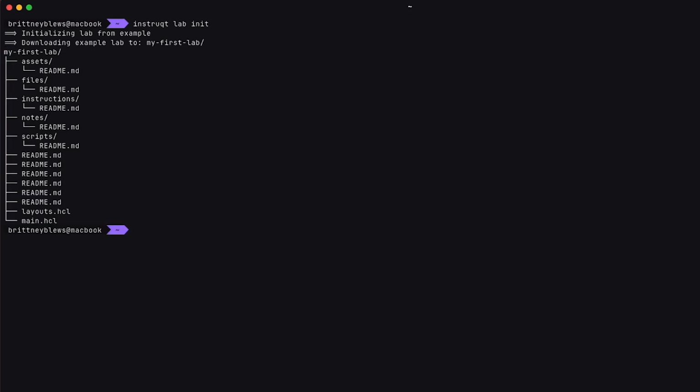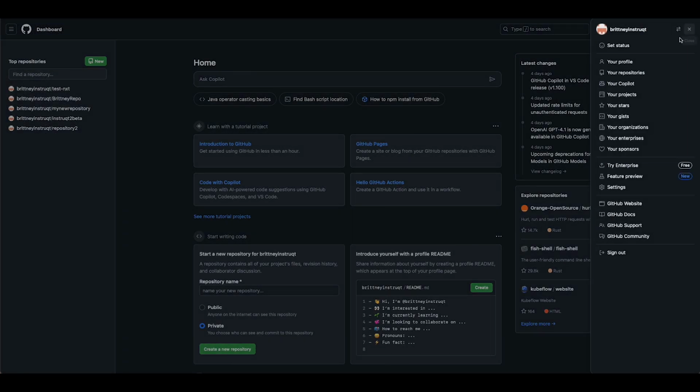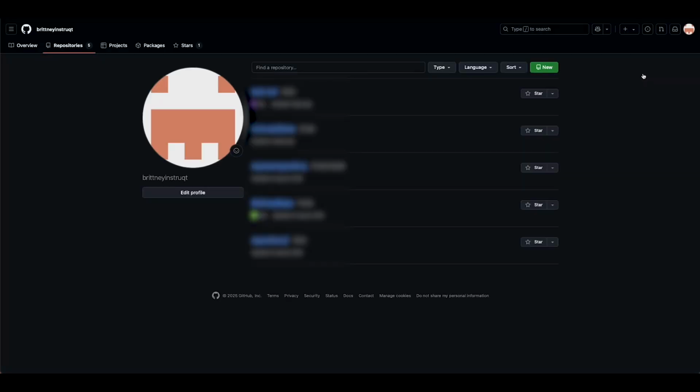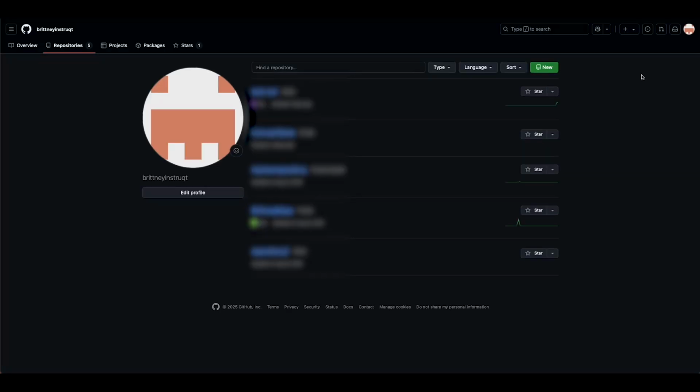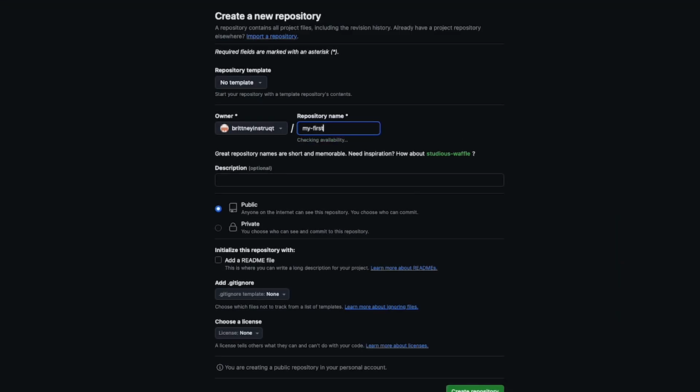Great job! To upload our lab to Instruqt, we'll use the GitHub integration. This lets you manage content with your typical developer workflows. Let's log into GitHub and create a new empty repo to store our lab's configuration. While it's possible to use a mono repo setup, we'll keep it simple here and create a dedicated repo just for this lab. To create our repository, click New, and then add a repository name.